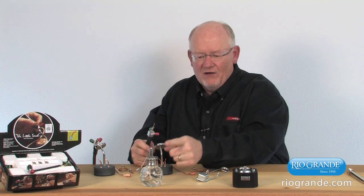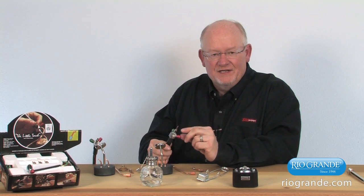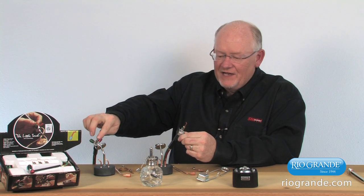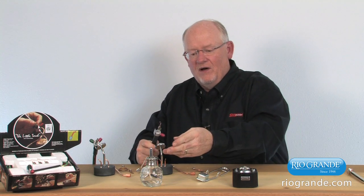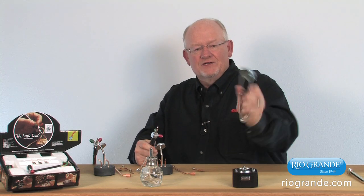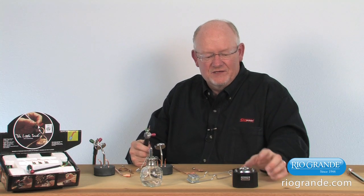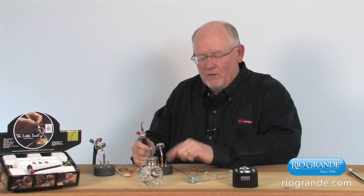I've got an alcohol lamp here, and it's good to note that with the smaller tips, the number 3 with propane, or in this case the size 2 that we have set up for acetylene, it may be easier to light these with an alcohol lamp or a candle with an open flame, versus a striker, which is used for lighting the larger tips, or the electric igniter that we have here, which is kind of a handy device.